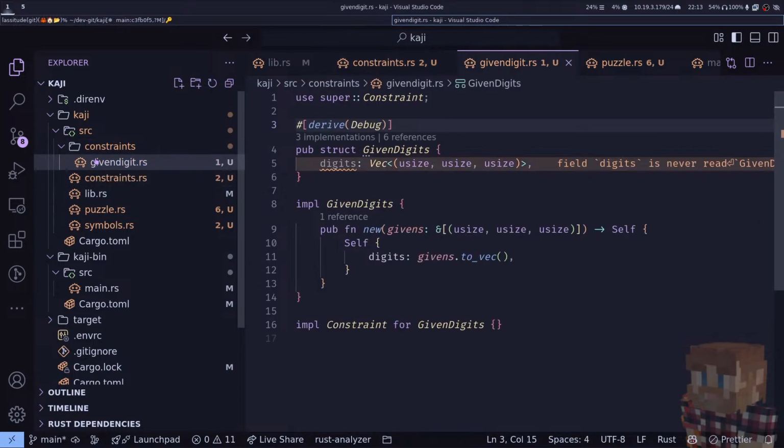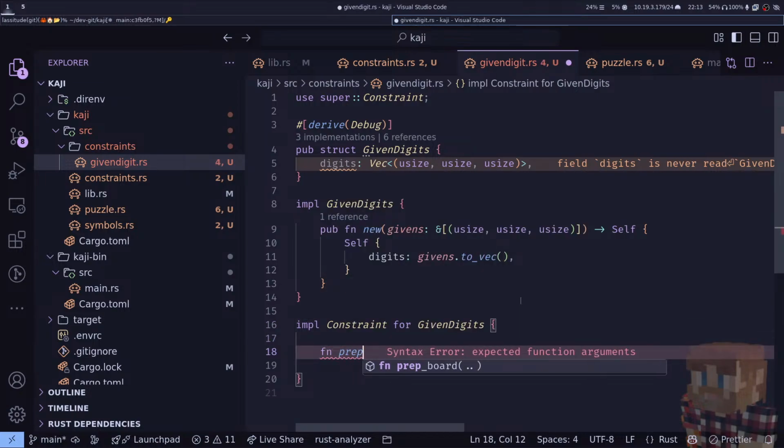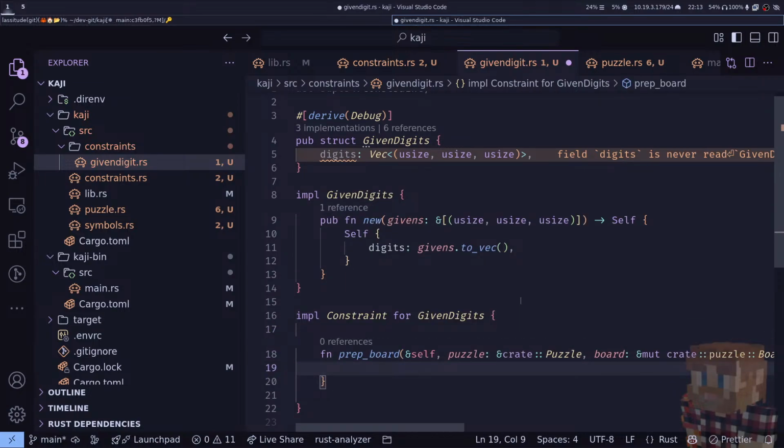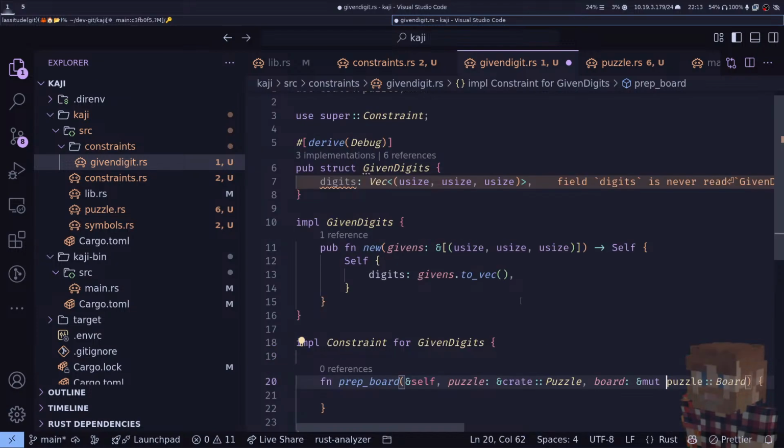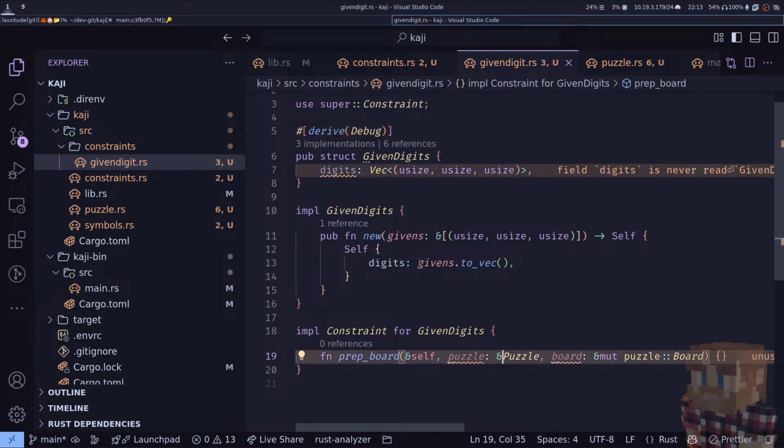So the given digit constraint is going to implement prep_board. And we're going to replace qualified path with use. Replace qualified path with use.